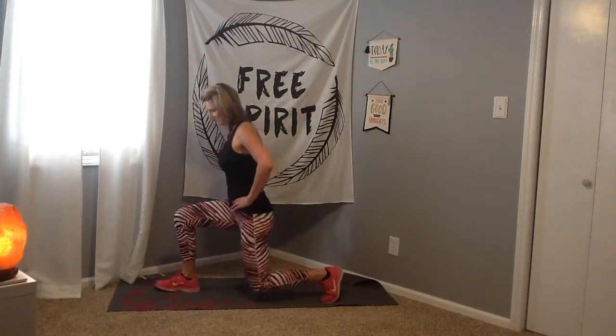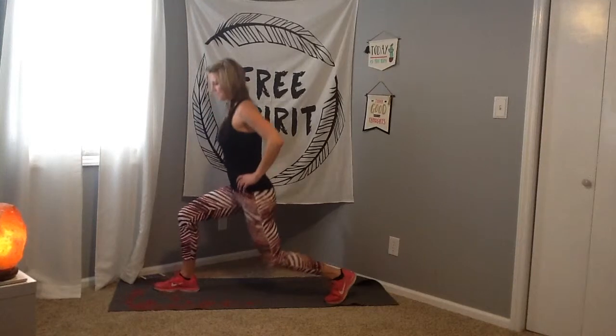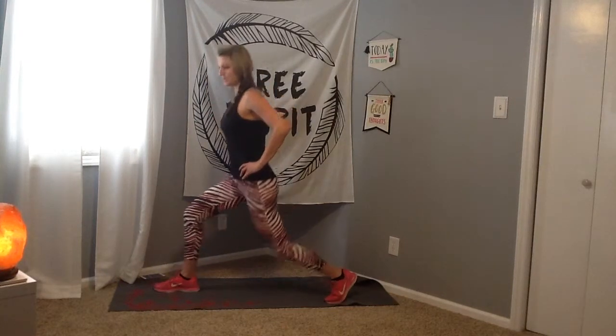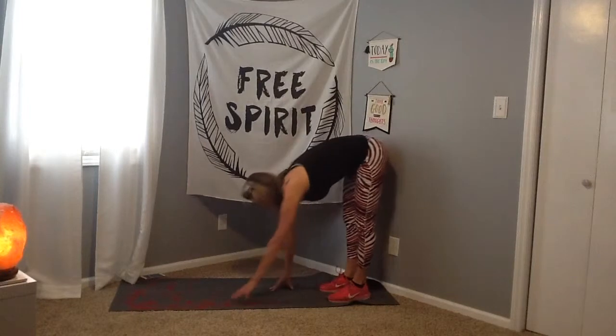Right foot forward, left leg back. Place those hands on the hips and drop it down and bring it back up. I want to go over the upper body on this one — take your shoulders and stack them just slightly over your hips. That's going to help alleviate any low back pressure. If you haven't noticed from my videos, my right side is a little wobblier than my left. Let's do one more — down and up. Take that foot back and bring it down to the mat.